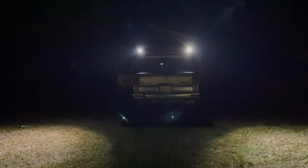They work. They do exactly what we need them to. We can run them without the truck being on, which is really nice. And we're hoping that this really helps us whenever we're trying to set up at night or find something at night.